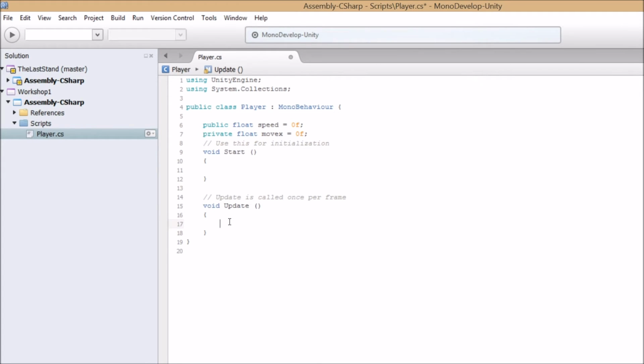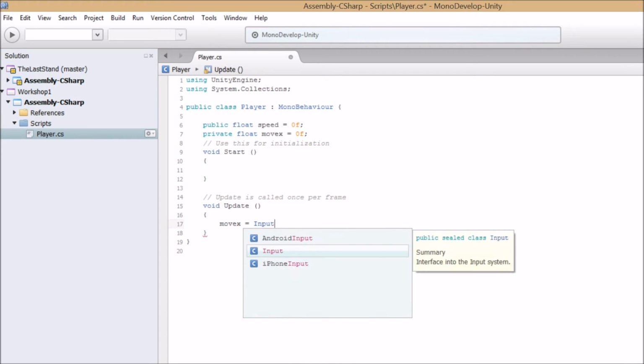If we were using the WASD keys, which we are, the A button would be a negative input, and the D button would be a positive input, because it's sending it in different directions on the X axis. So 0 would be right in the middle. That would be no movement. So what we want to do is, within the update method, we want to call MoveX and set it equal to input.